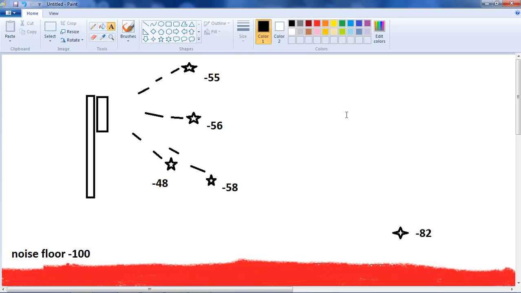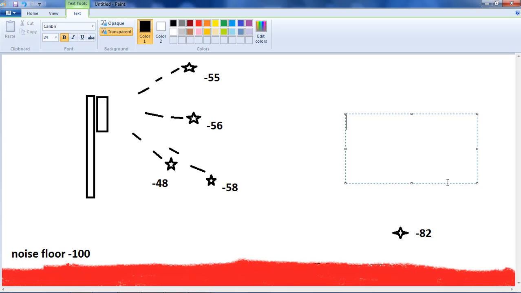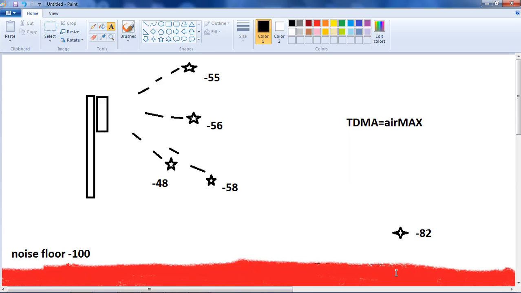Well, TDMA sounds boring, which it kind of is. So TDMA has actually been converted and modified into AirMax. Okay, so TDMA is now AirMax on outdoor radios. So we are using AirMax, which can take the TDMA protocol and modify it to improve our network. So how do we modify our network in this case to facilitate a better signal at this guy here, or to facilitate a better network?